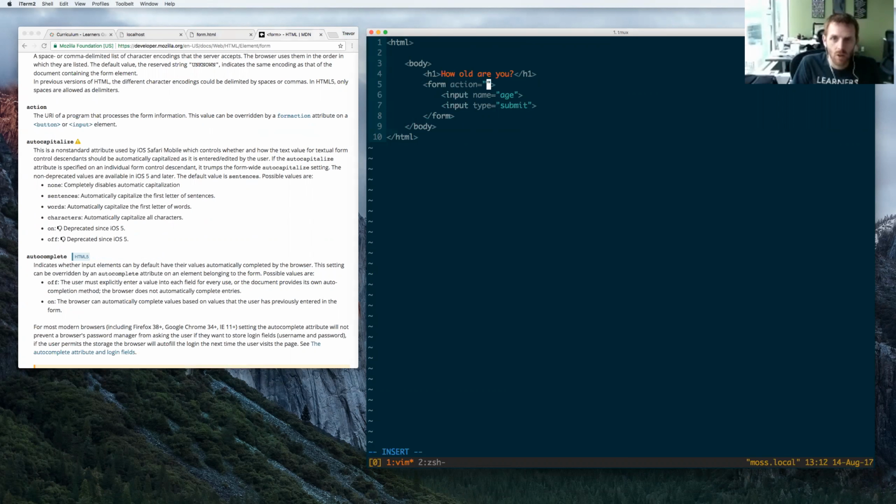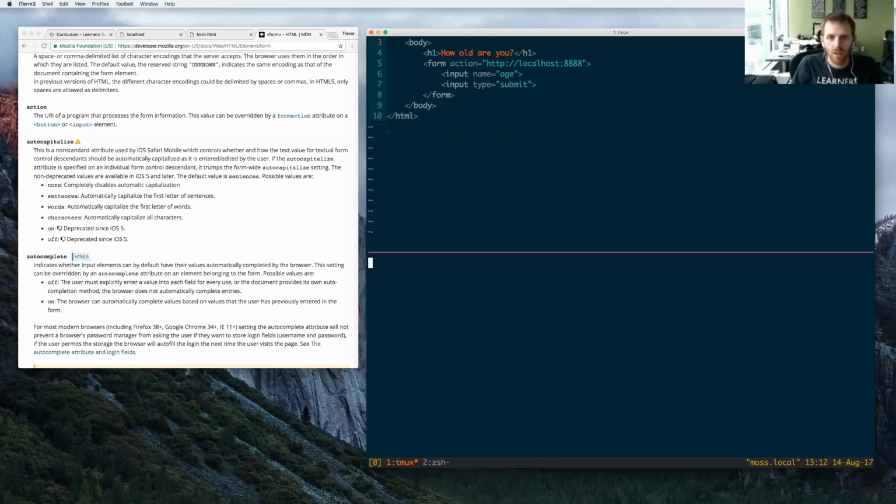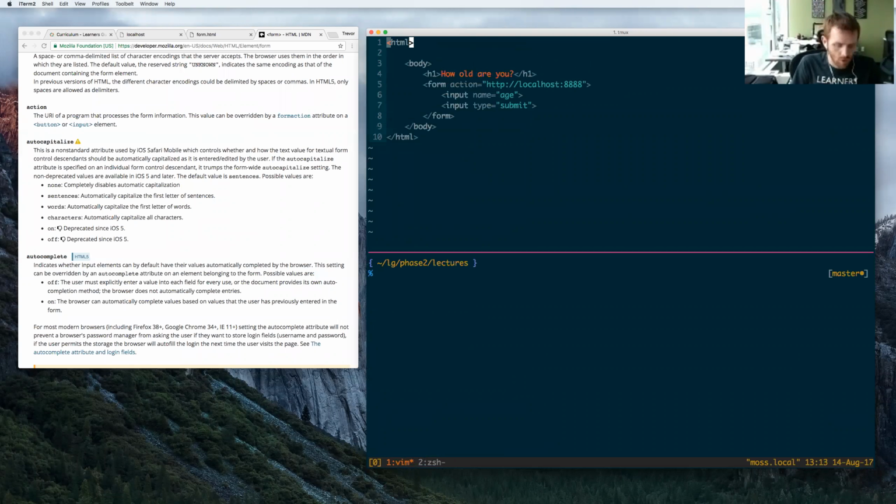So we can set that to http://localhost:8888, which will send it to this Netcat process that we're going to run. So Netcat listens at localhost 8888. We've got our form set up to submit to that location.